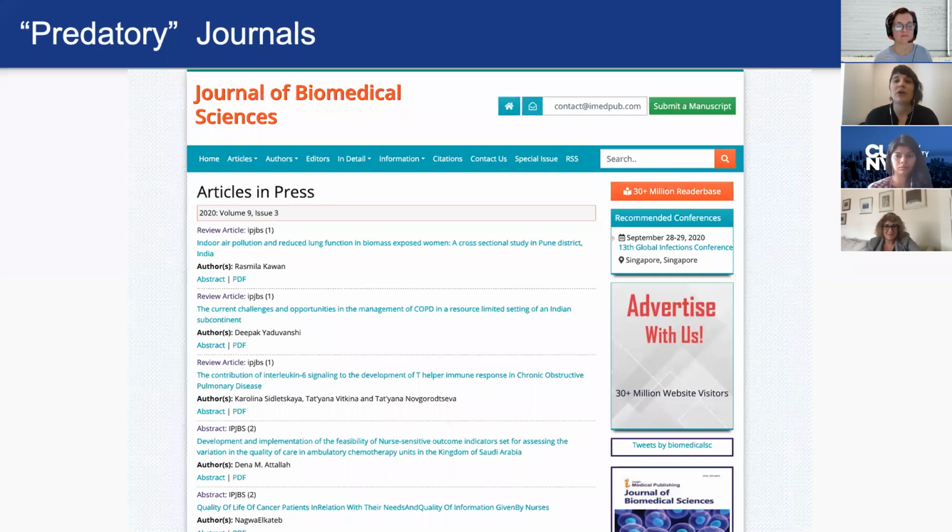But if we dig a bit deeper, we see some inconsistencies emerge on other pages. The pages describing the editorial board and the author guidelines are broad and seem to accept everything that would be submitted to them. The journal claims to offer a peer review process, but doesn't explain what that process is or the timeline in which it happens. Articles don't have digital object identifiers attached to them, which is a standard practice in scientific publishing, less so in some other disciplines. And they say that search engines such as Google Scholar are used to promote how people will find your work, right? So they're not included in more trusted indices.